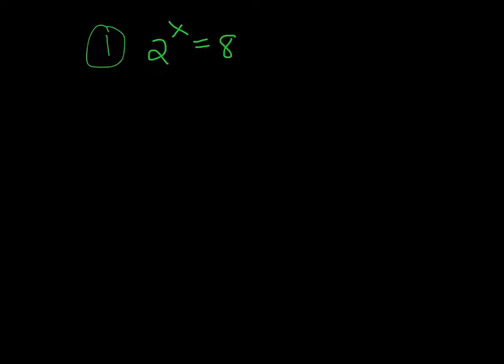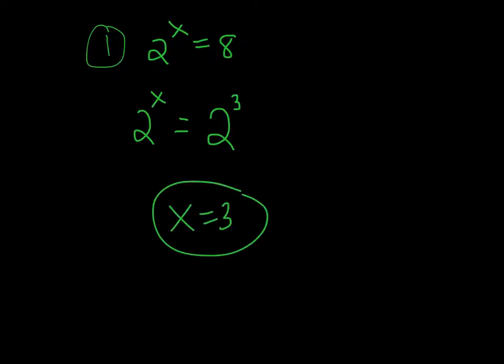But I'm going to show you the approach that I would take to do this, just so that you can have it for the future problems that we're going to do. So when you're looking at problems like this, you really want to try to rewrite each side so that they have the same base. So our left side is 2 to the x. So let's rewrite 8 so that it's 2 to some power that equals 8, so 2 to the third. When our bases are the same, then we can set our exponents equal to each other as well. So x has to equal 3. So that's kind of the approach we're going to be using on 2 through 4.